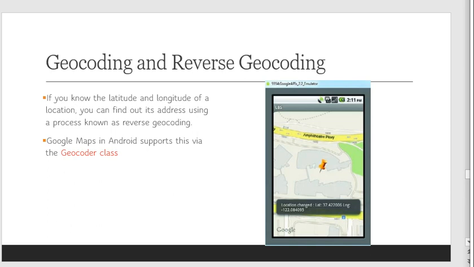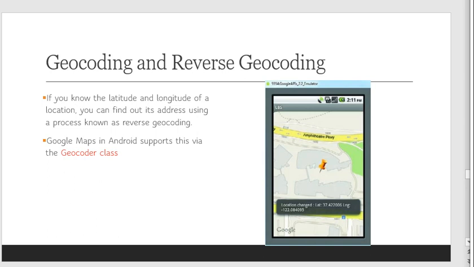All this is the coding part. We can check that once we come into the offline classes. So if you want to retrieve the address of the location, we use the method getFromLocation. The Geocoder object converts the latitude and longitude into an address using this getFromLocation method.